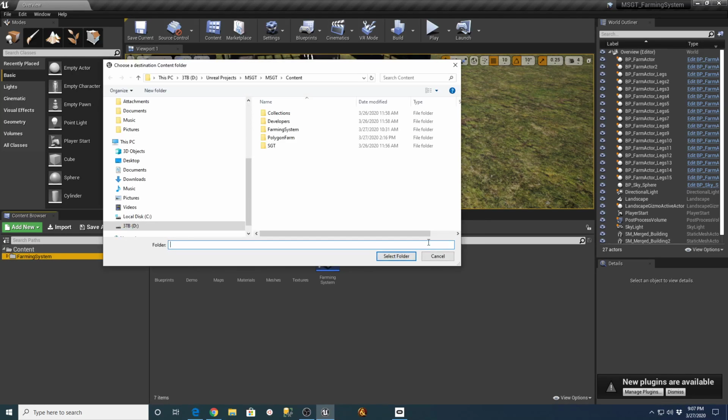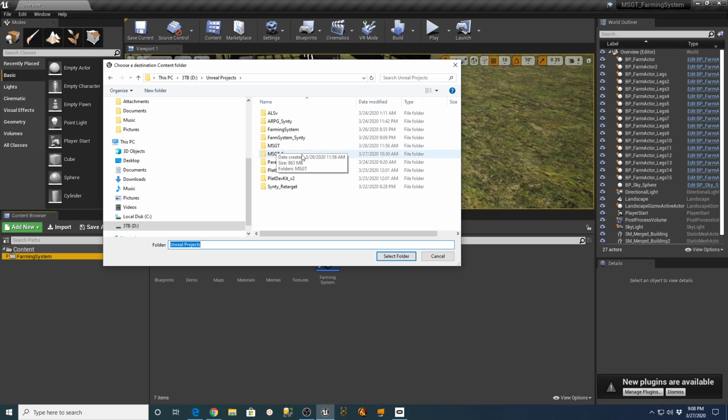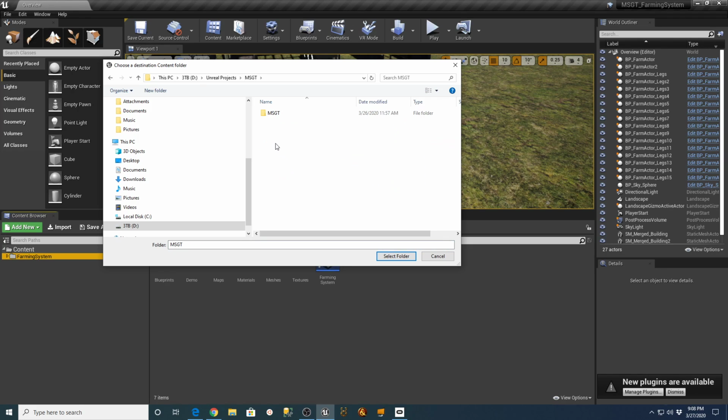You're just going to say okay, and then you're going to go over to wherever you have your multiplayer survival game template, navigate into the content folder, and then you would say okay, and basically it would copy this farming system folder into the content folder of your multiplayer survival game template package. You can see I've already done that here.